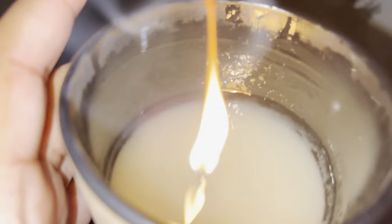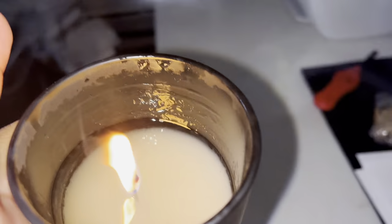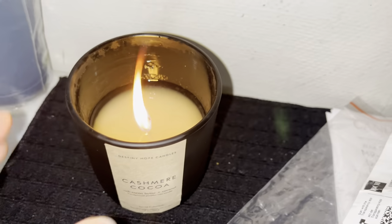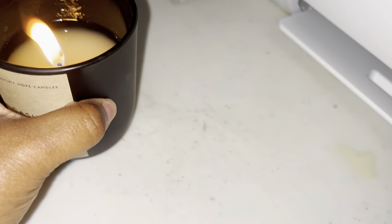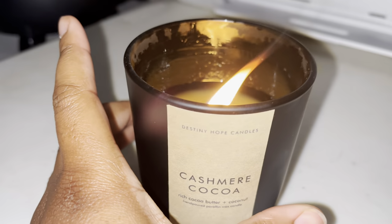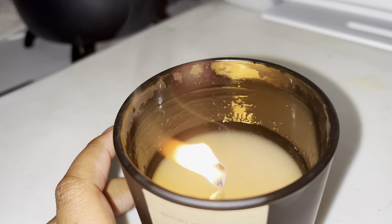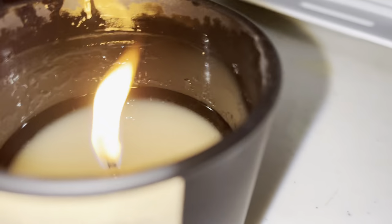So I'm gonna take it out the bathroom. Be mindful, because it's hot. I'm gonna put it there, and then I'm gonna blow it out, because I'm trying to see how it is when it's not under the air. Yeah, because the flame is really tall. So y'all, please trim y'all wicks. It's how tall the flame gets when it is not trimmed.